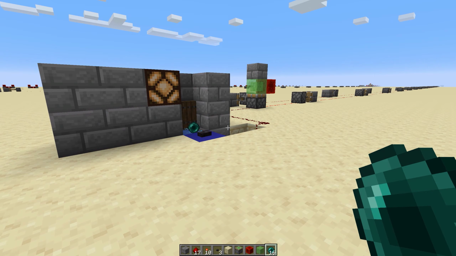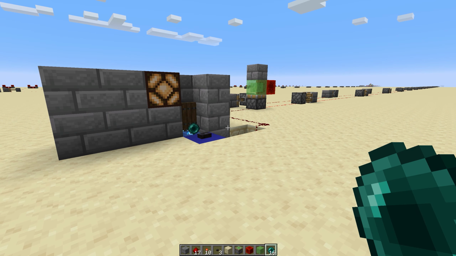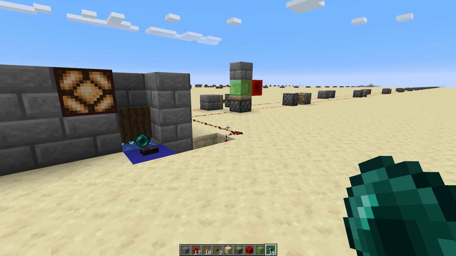I've been working on an Ender Porter design for my survival world, and I thought I'd make a dedicated video on my design. Maybe if someone else wants to build it, I can help them build it, and I'll cover some of the benefits of my design over, well, it would be Etho's design. That's the only other one I've seen besides mine.